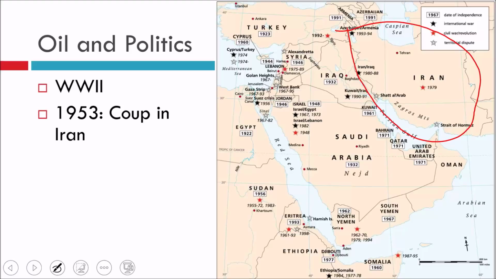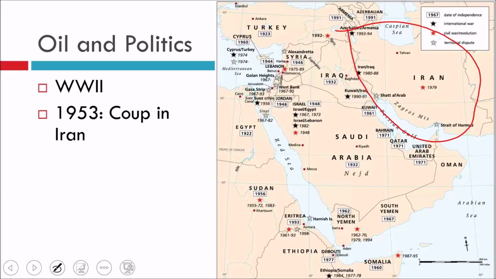This story goes back to the early 20th century when Britain had taken control of the area of the Middle East of Iraq and Jordan going into Iran as part of a mandate. Now, the mandate after World War I. Iran was technically a separate country, and British influence went as far as Iraq.